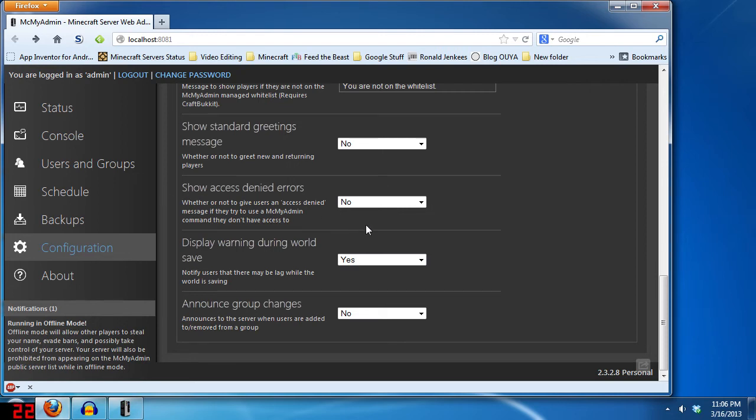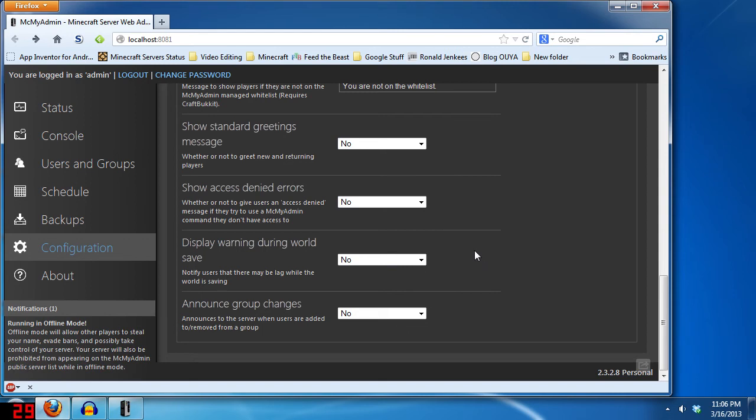Show access denied error. This is whether or not to give users an access denied message if they try to use an MCMyAdmin command they don't have access to. I'm just going to leave that as a no. Display warning during world save. I'm also going to set this to no, though I think a couple of these settings are licensed only.